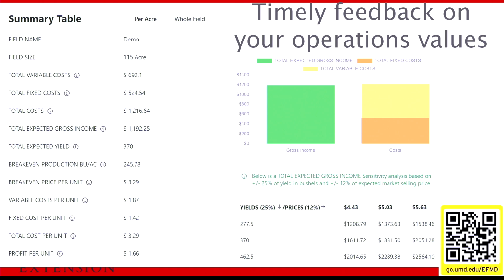And the neat thing is that this allows you to do a per acre or a whole field. So you can put in however many acres you would be doing this crop application on, or this kind of practice, and then you can see what the whole field would cost. It does build in some of the sensitivity analysis and then some visualizations with graphs.